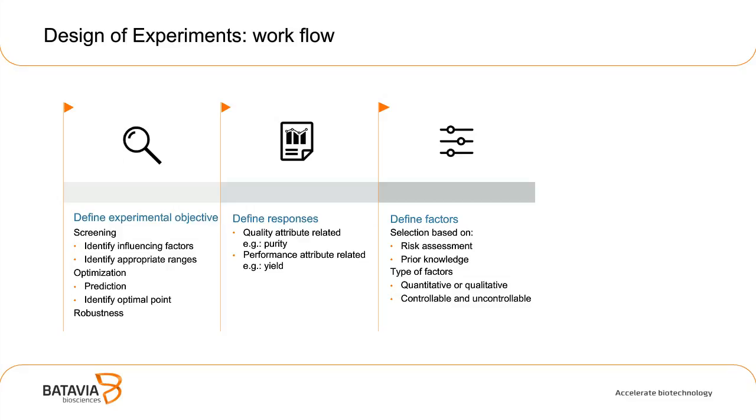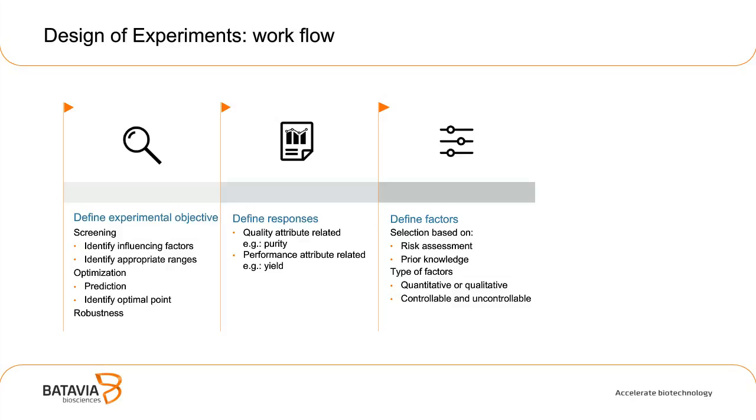Also important to realize is that in your design you of course will take the controllable factors, so the factors you can easily change value of, so you can set the conductivity at 10 millisiemens or at 20 millisiemens, but you might also have uncontrollable factors that do have an effect on the response. Maybe the humidity of the room or the temperature of the room cannot be controlled, but might influence the outcome. You cannot really put those in the design, but you can think about monitoring those factors, so that at least if you do the analysis, you can take those into account.